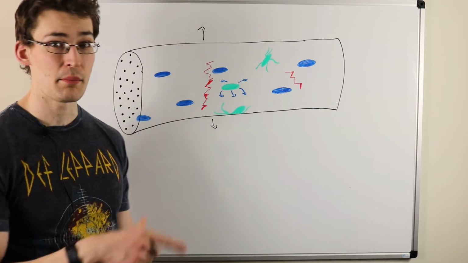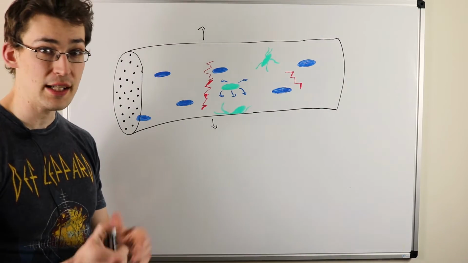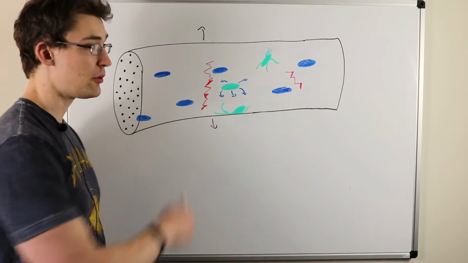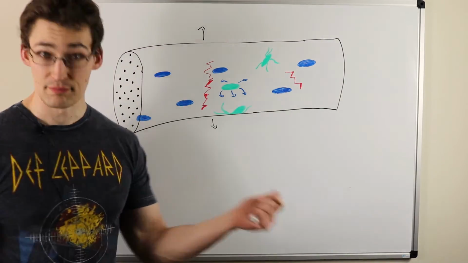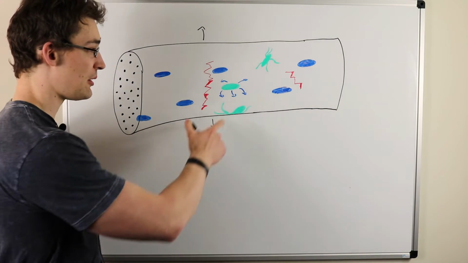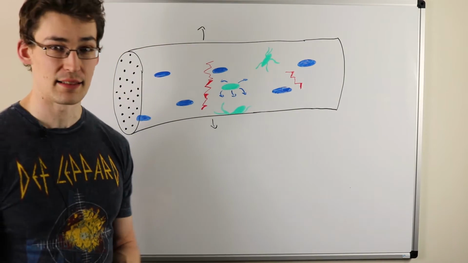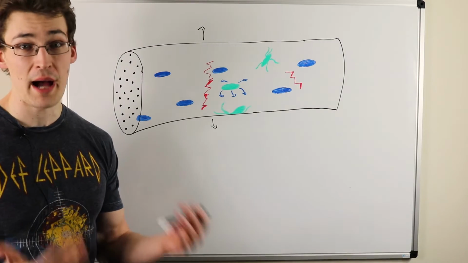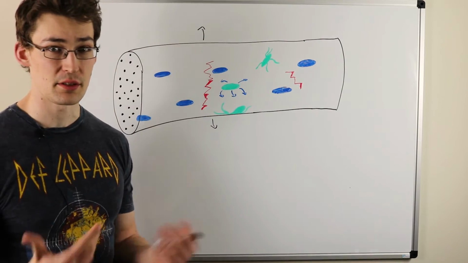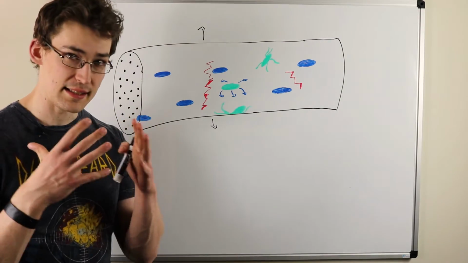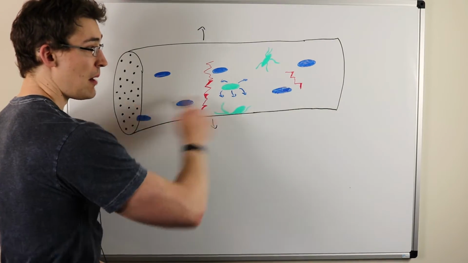So not only are the present myonuclei suddenly upregulated and working really hard to keep expressing particular genes to get those proteins created, but you also have to have this integration of new ones. So where are these new ones coming from? Well, if you heard the intro to this video, you know that they come from these green things. These green things are called satellite cells, and they rest on top of your myocytes, your muscle cells. When you have damage on the sarcolemma, these satellite cells can then migrate their way into the muscle cell itself.